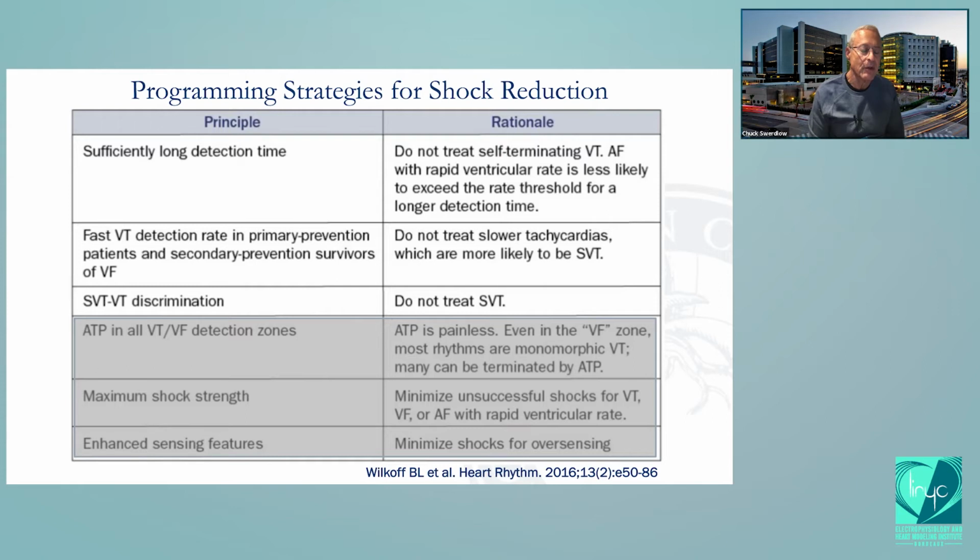And because defibrillation is, we'll get to this. I'm not going to discuss this, but you may have heard in other talks that defibrillation is always probabilistic. The goal is to deliver a shock that is at a very high point on the defibrillation probability of success curve, so that you only deliver one shock nearly all the time. And then finally, if we have enhanced sensing features to minimize the chance of detecting signals we don't want to, we should use those.